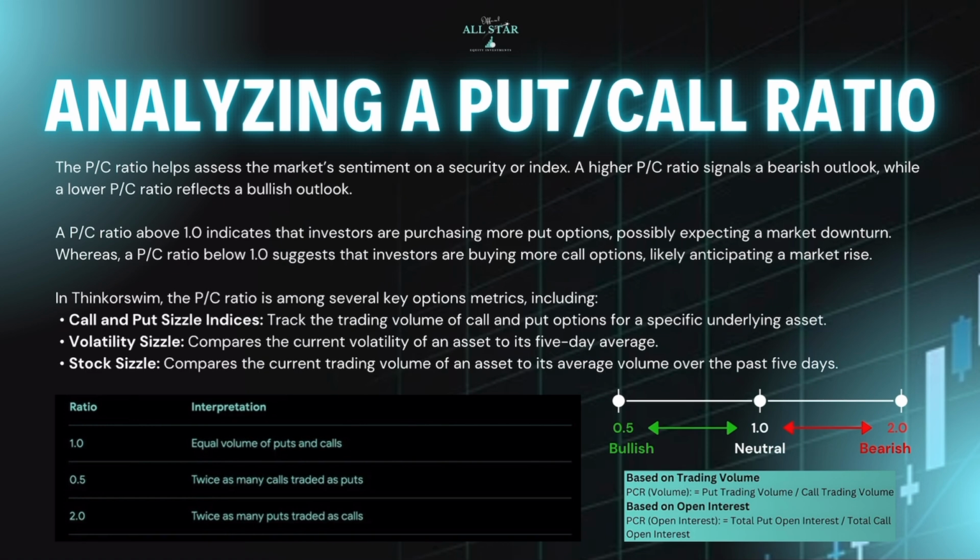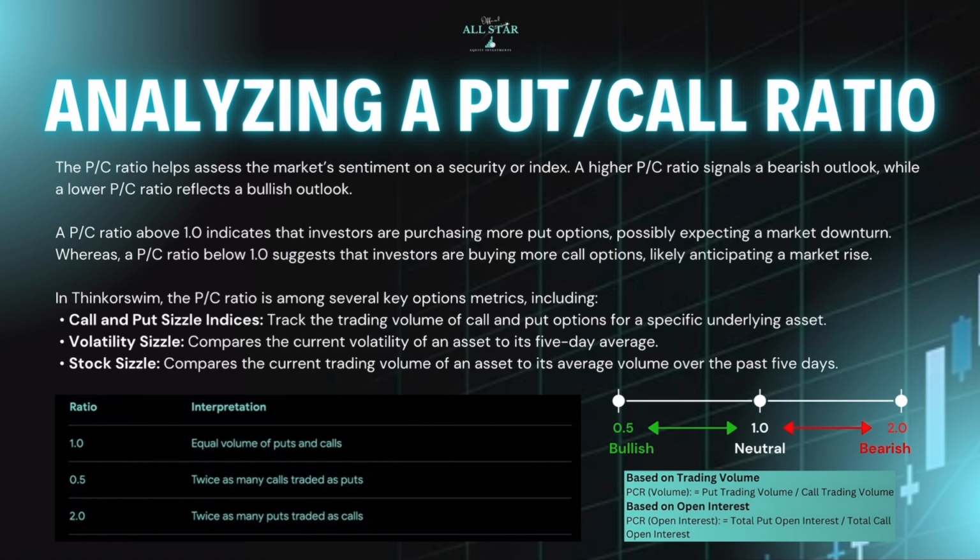So to start, the put to call ratio is a long-standing metric in options trading, probably one of the oldest measures of market direction. It's calculated by dividing the total volume of put options by the total volume of call options within a given period. And high ratios often precede rallies as markets overcorrect on the downside, while low ratios can be a warning of market complacency, signaling potential drops.